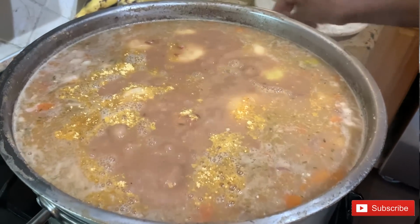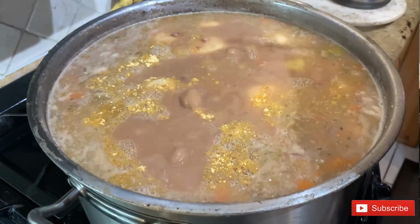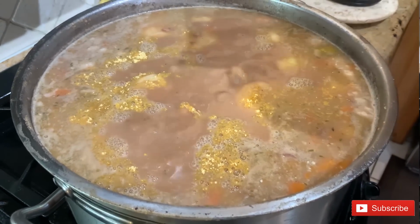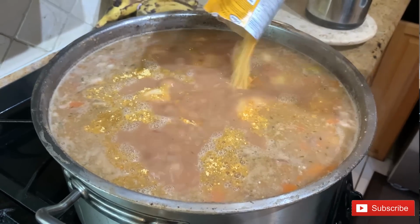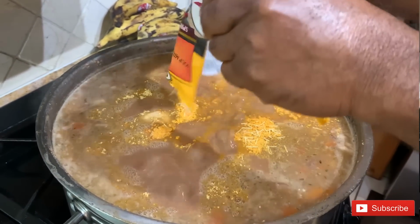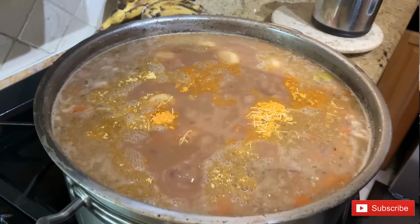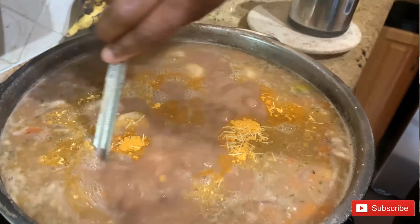Put in 3 packs. And remember, this is the thing that has salt. So you have to be careful how much salt you add to your soup before you put in the noodles. And it says doodles again. And stir.